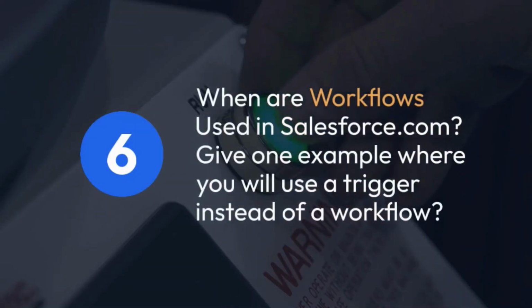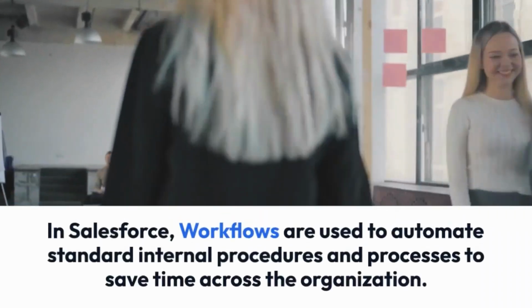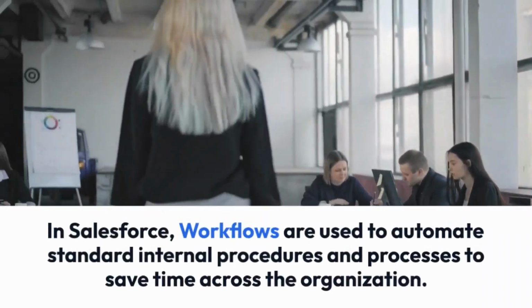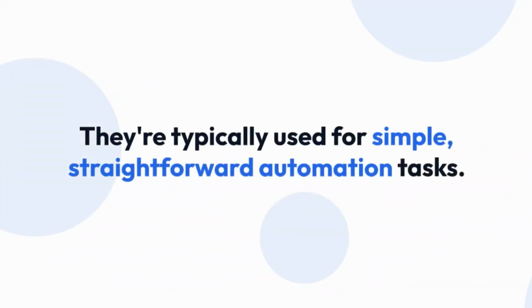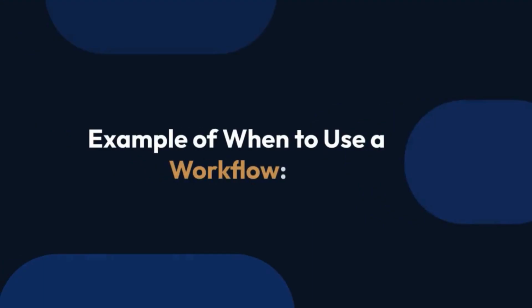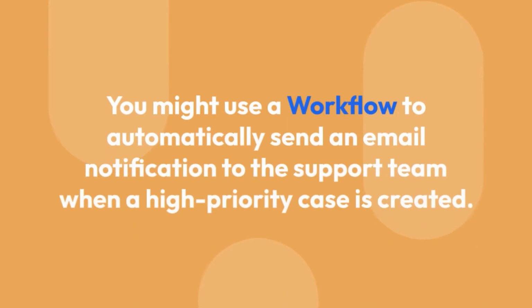6. When are workflows used in Salesforce.com? Give one example where you will use a trigger instead of a workflow. In Salesforce, workflows are used to automate standard internal procedures and processes to save time across the organization. They're typically used for simple, straightforward automation tasks. Example of when to use a workflow: you might use a workflow to automatically send an email notification to the support team when a high priority case is created.